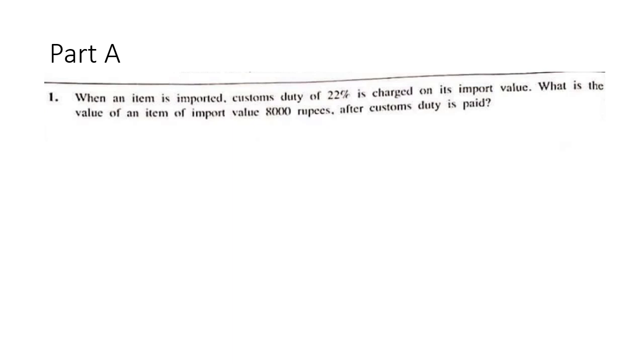When an item is imported, custom duty of 22% is charged on its import value. What is the value of an item of import value 8,000 rupees after custom duty is paid? So you have to know the import value is 8,000 and you have to add the 22% of the 8,000. This is how you get the value.